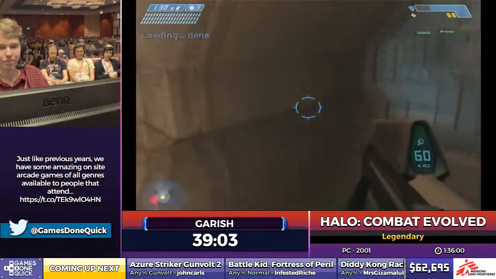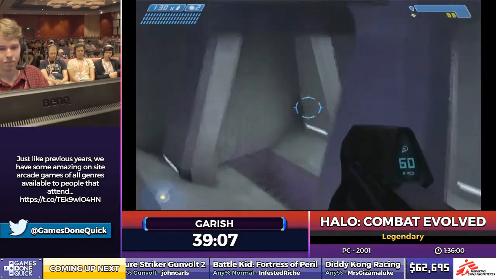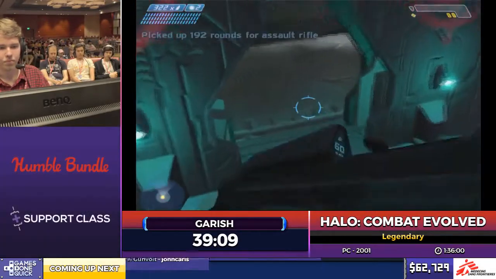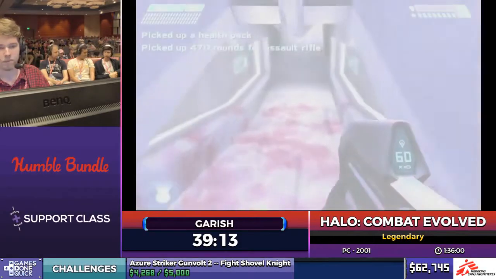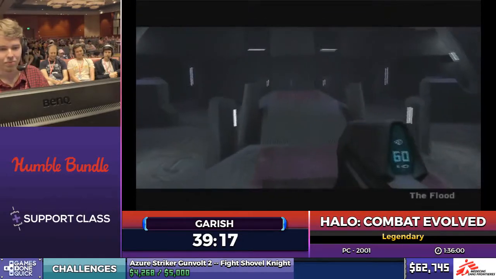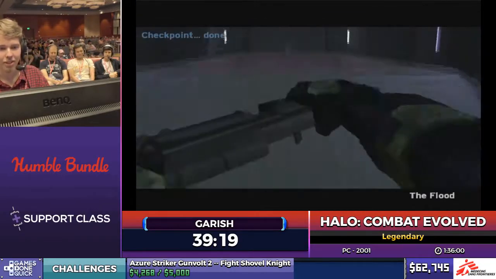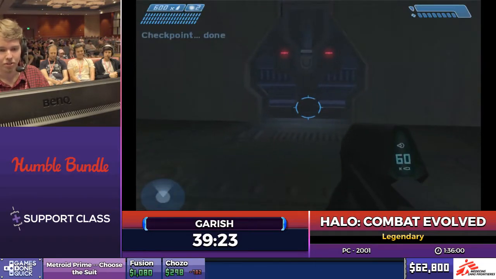Yep. But we're making our way to the reveal room, and that's where we're going to see the Flood for the first time. If you remember, there was a private, what's his name? Jenkins? Jenkins, yeah. And you get to watch them find the flood. And now we are introduced to these spooky popcorn guys. Yeah, the popcorn flood are the little infection guys that run around and they try to infect you.